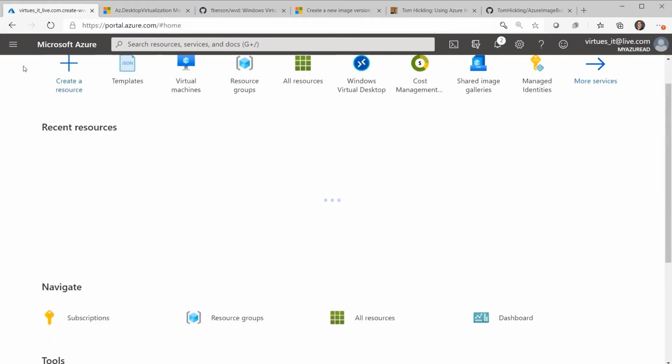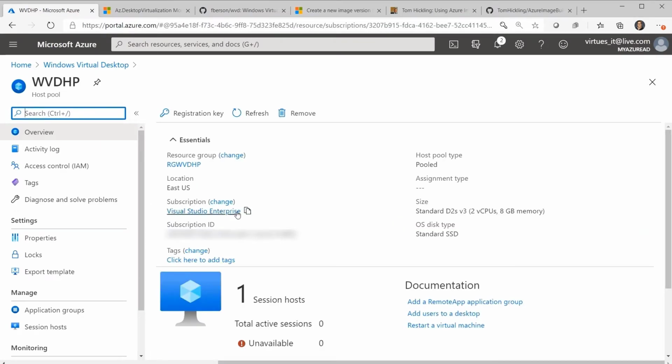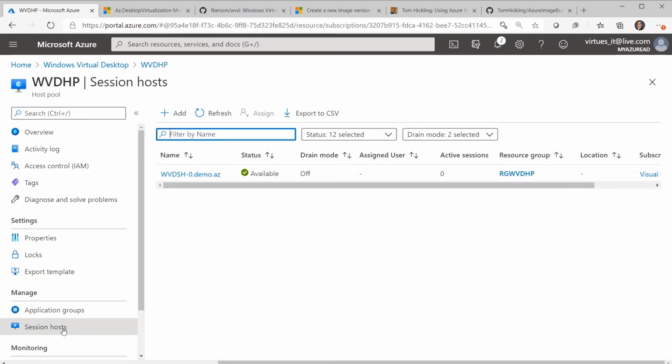So if we now go back to Windows Virtual Desktop, to the configuration, and check our host pool, where previously there was no host pool configured, it now has my host pool configuration as specified through the ARM template, including the session host that I specified and we saw was joined to the domain in the previous step.